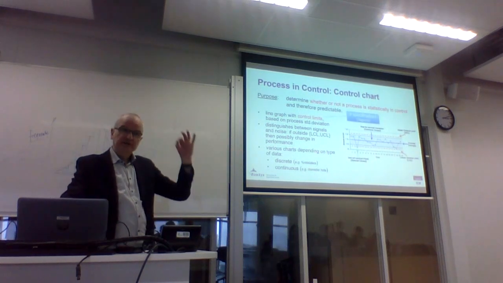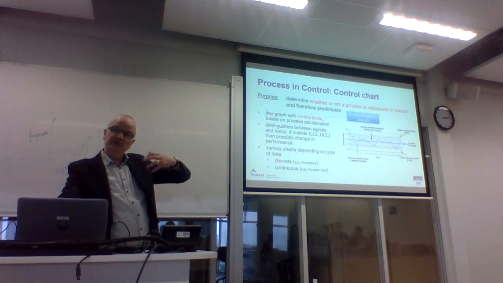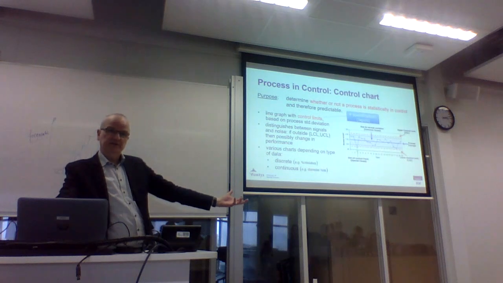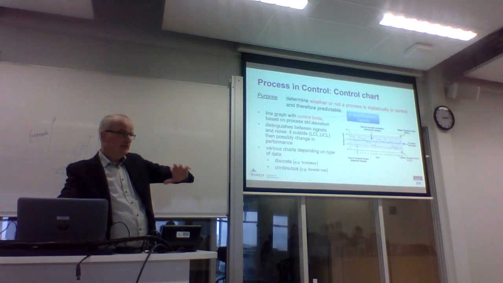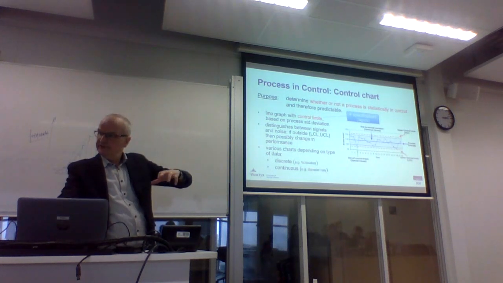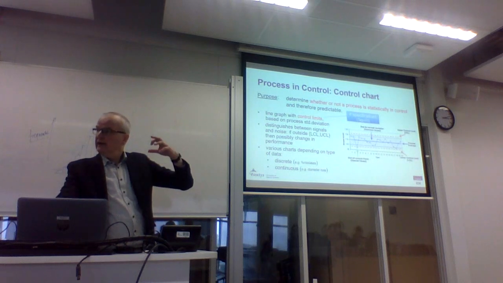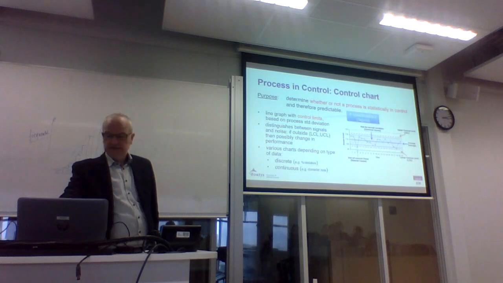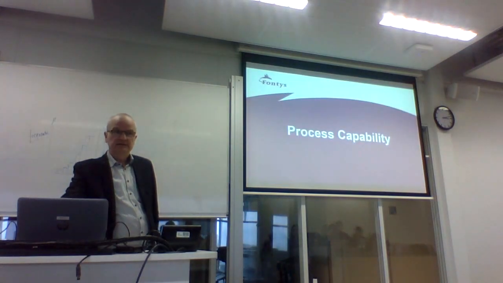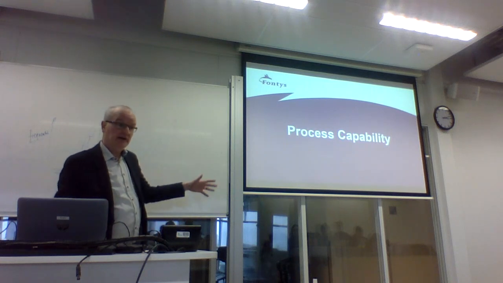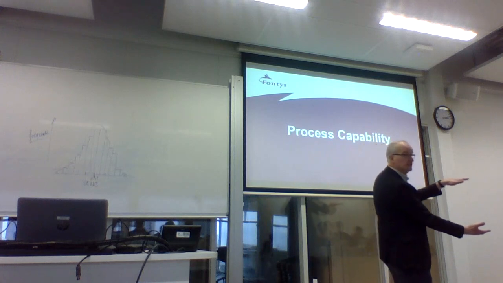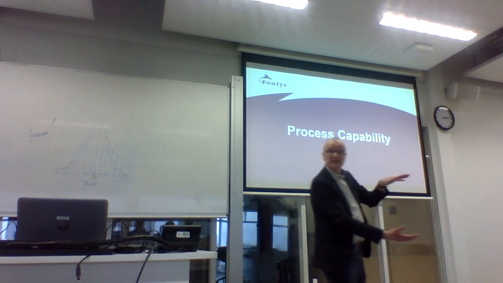All right. Now, what is crucial is that you understand that this process chart is only focusing on the process. It's not focusing on what a customer wants. It's simply focusing on: I have a process, I have a machine, I have operators, they have a certain level of working, and am I still meeting whatever I put in there? That's the thing. Of course, this is not good enough. This is important. It is important that you know that your process is still stable. Remember a steady state system? Remember the steady state system I told you about?